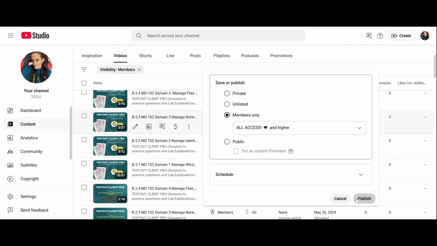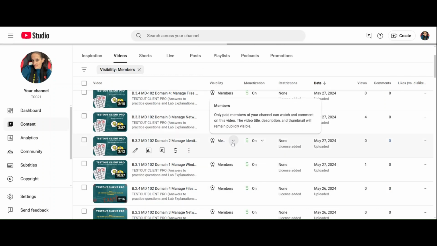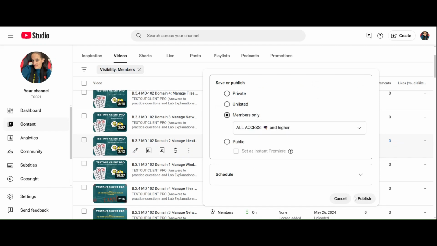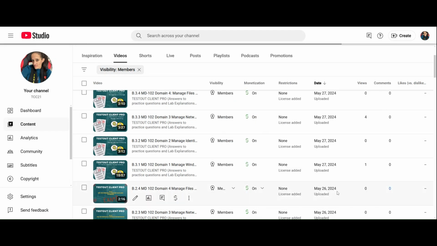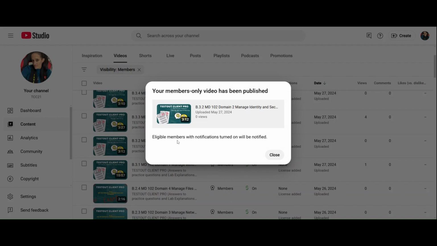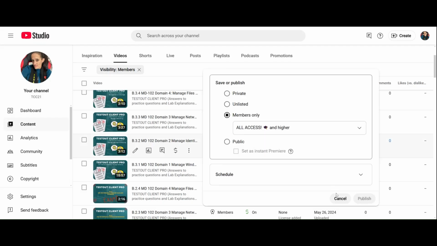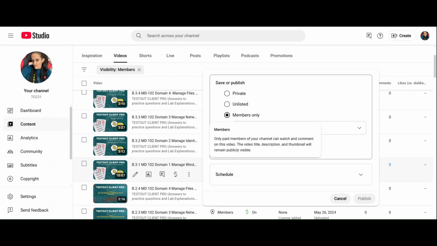Deleted level, All Access, publish. I'm wondering if you guys do get notified. It says eligible members with notifications turned on will be notified. Cancel.